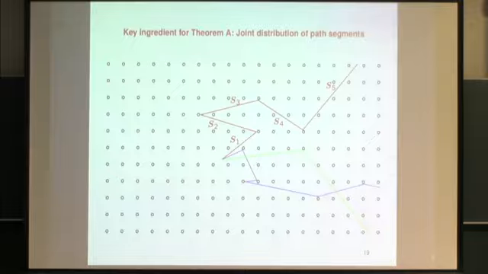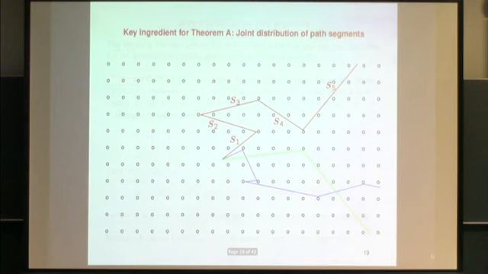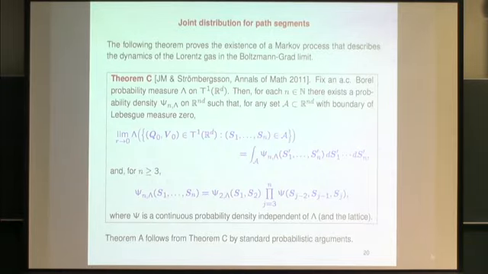And you could call this a random flight process because you always fly for some time and then your velocity jumps, and then you fly again and your velocity jumps. Or you could call it a jump process, I guess. So this is really the key theorem that we have here, and that's a theorem that tells you that the joint distribution of these legs of your flight process, for every fixed n, so you look at the first n legs, has a limit distribution. And as you see here, this limit distribution is given by a Markov chain with memory 3.